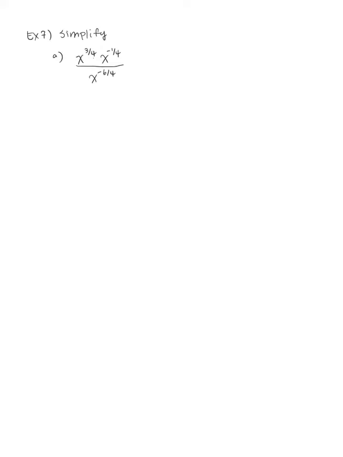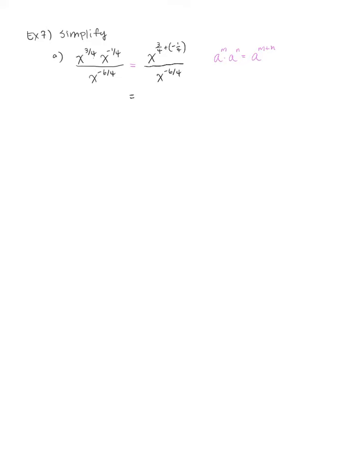All right, now let's do example 7, simplify. Okay, so do not run away from that problem because it is not as bad as you think. As long as you take one step at a time, you got this. So first what I'm going to do is combine the numerators together. Remember, if I have a to the m times a to the n, since the bases are the same, we're going to have a to the m plus n. So that's the first step. Here you're going to get x to the 3/4 plus negative 1/4, and I'm just going to leave the denominator alone for now.